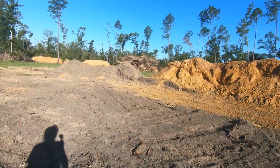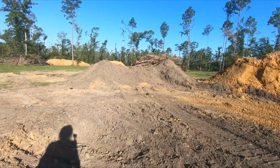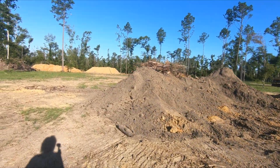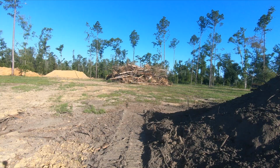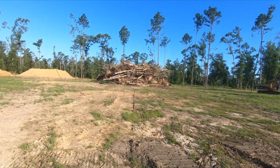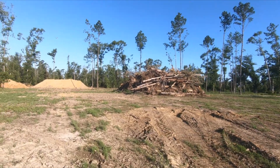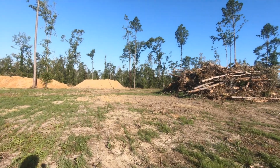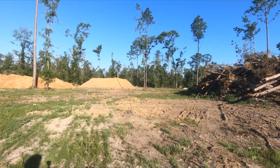Because this hole is empty. We're doing the exact same thing back here. But the piles won't be burned for a while, because it's dangerous. That pile is ginormous, and we have to be extra careful with it because of the property back here. We don't own that property. We cleaned the edges like 35 feet to get out all the rotten wood.